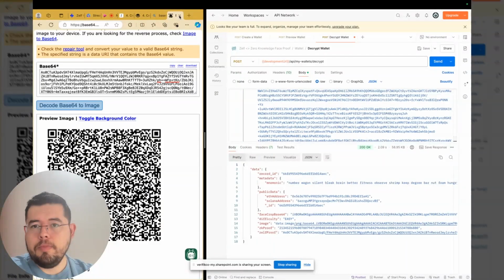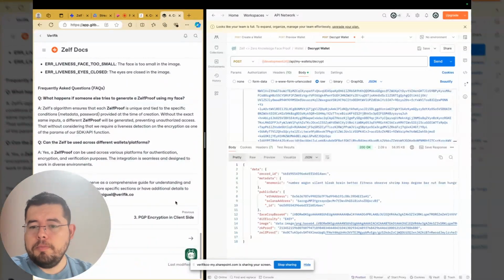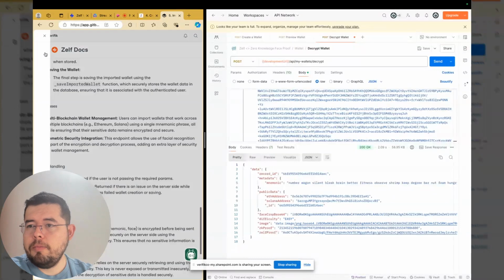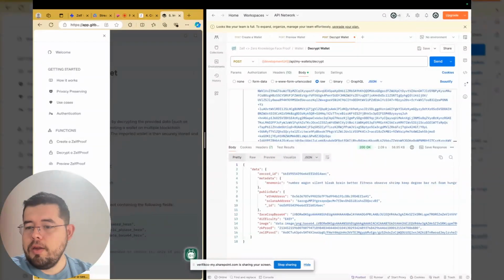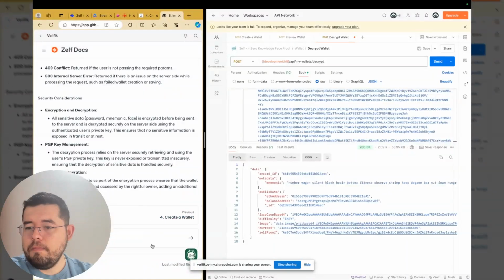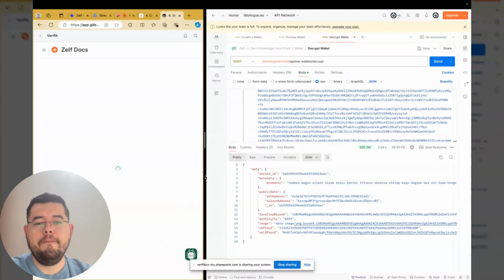Let's just go back to the documentation. Okay, this is importing a wallet. Let's go back here. Preview a wallet, which we already saw, and decrypt a wallet here.